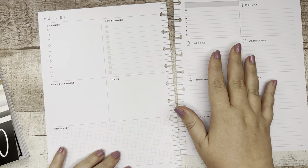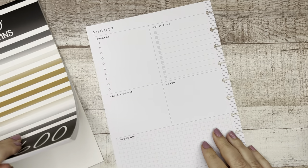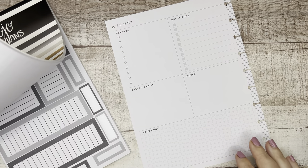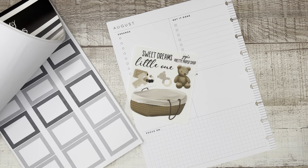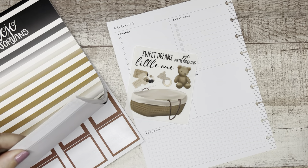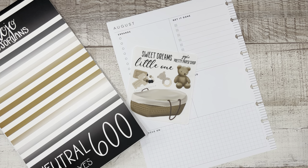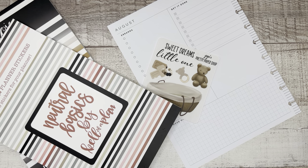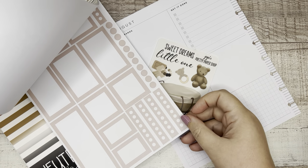So we're going to play with the dashboard side first because I want more lines on here. I'm going to move the days of the week out of the way and look at the neutral boxes book. We could go with grays or blacks, but I also have the Kelva Plans book — I think it's called Neutral Basics — and I wonder if that might actually be better for what I want.